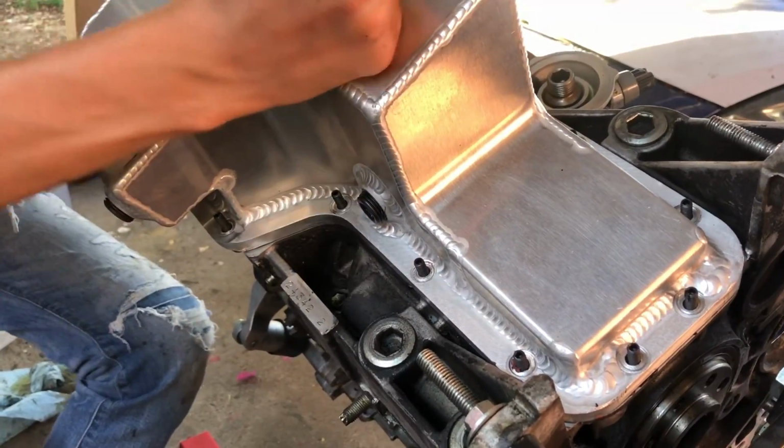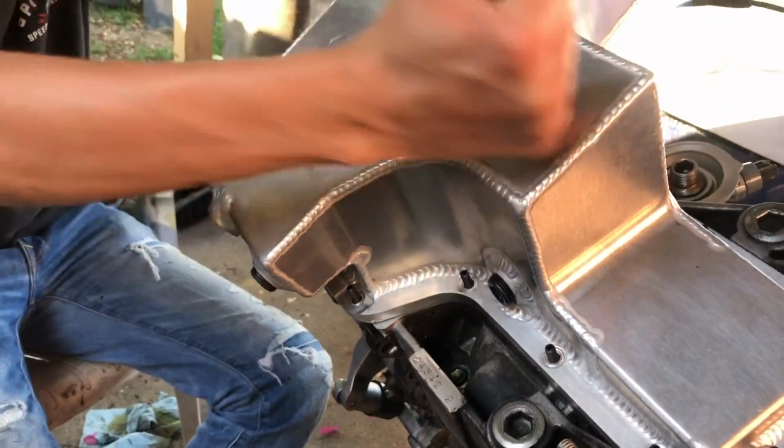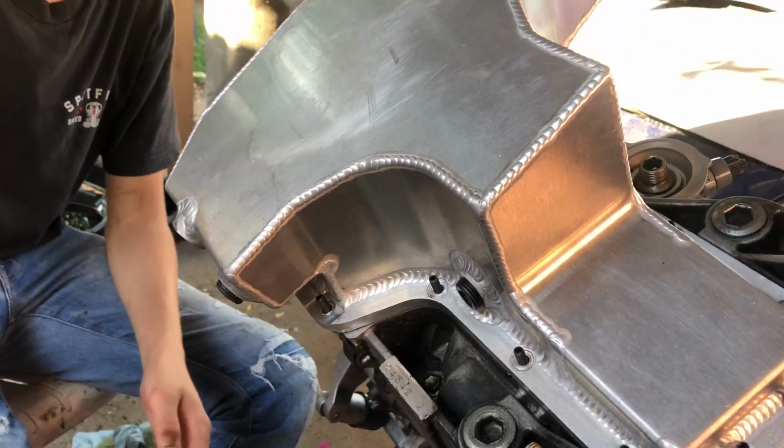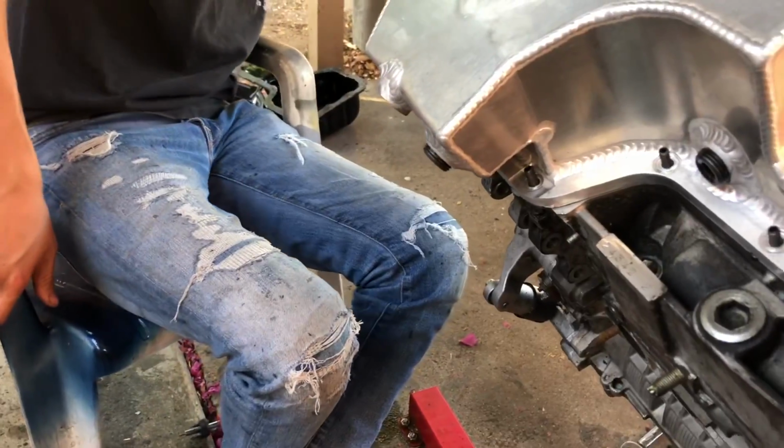Like a glove. Weirdo. Anyone that knows that reference, let me know in the comment section and I'll give you guys a shout out. Get the nuts. Come on, let's hurry up before they start drying up.